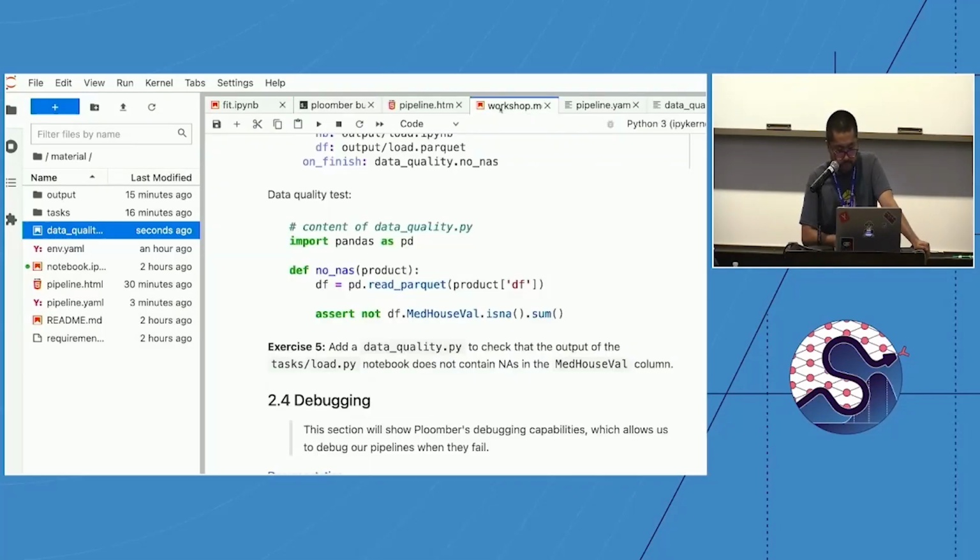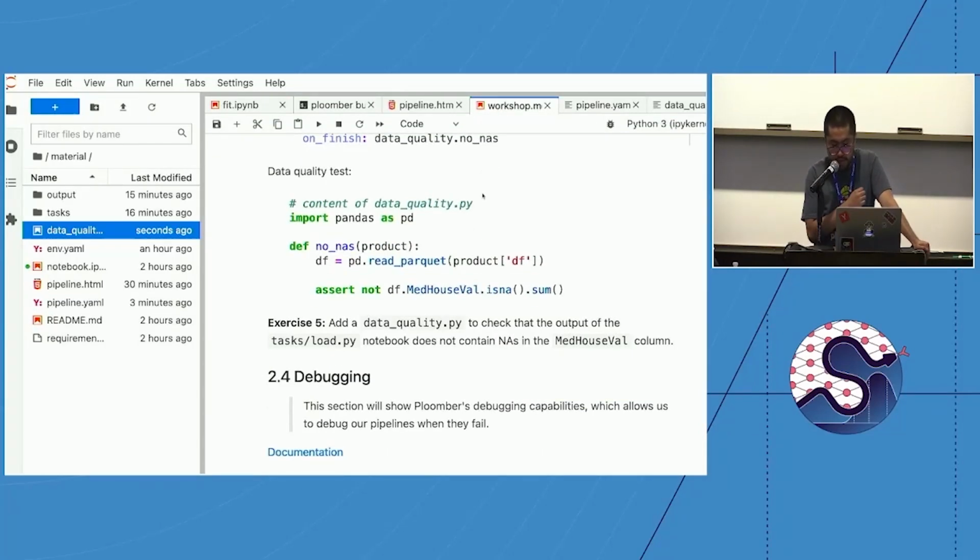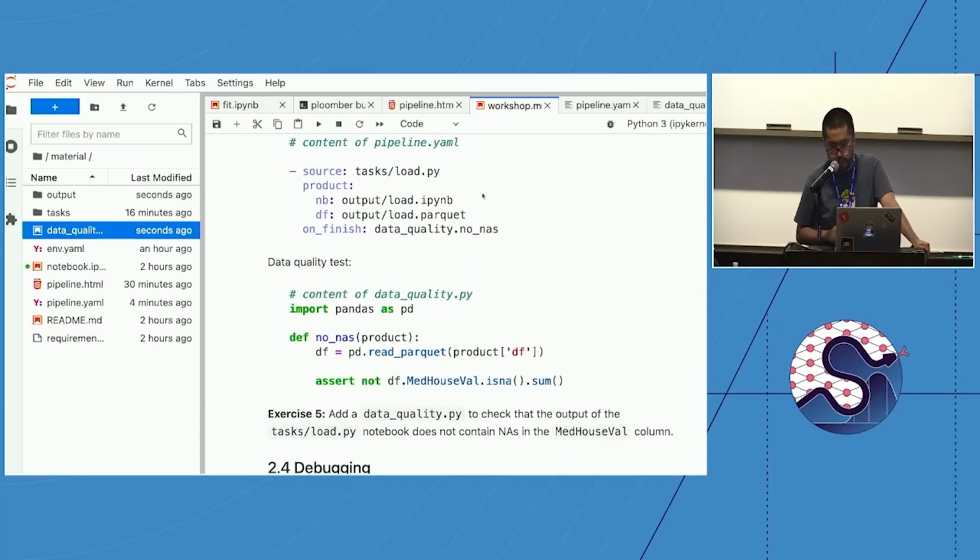Let's go back to the, okay, so now exercise. Please repeat the same thing that I did. So just to recap, I added a new section to my load.py called on_finish. And then I created a new file called data_quality.py with this content. Now, if you run it again, remember to pass the force flag.